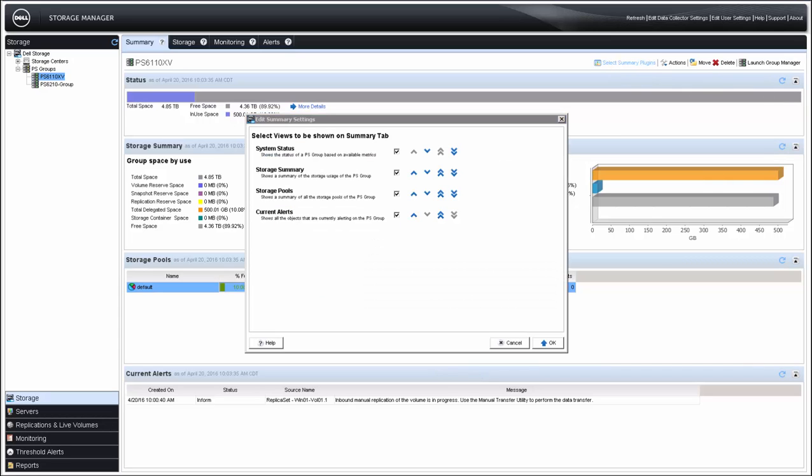When the PS group is finished being added, it automatically shows the Summary tab selected across the top. The information shown by default on the summary screen is the status of the group, the summary of the storage showing space in use, as well as delegated space, storage pool information, and any current alerts. The summary screen is configurable by clicking on Select Summary Plugins. This allows the inclusion or exclusion of specific information on the summary screen, and also allows the reordering of the information shown on the summary screen. If changes are made, be sure to click the OK button.